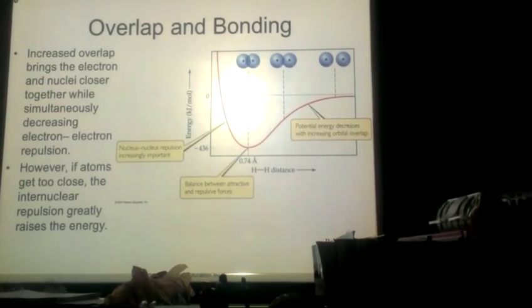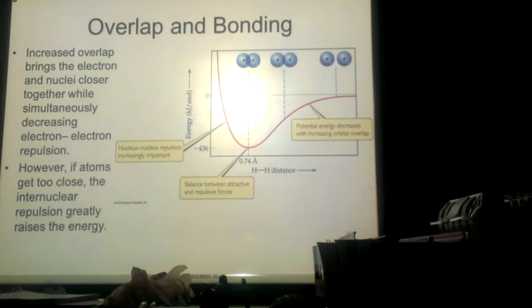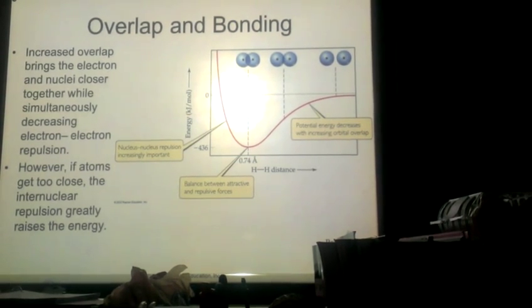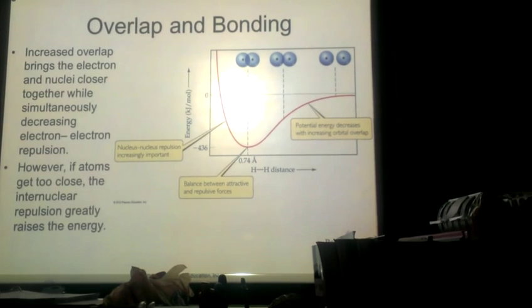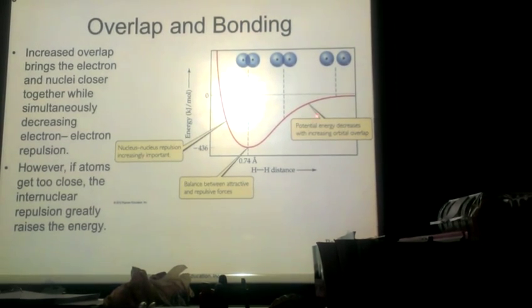Okay, so let's talk about the graph. The graph shows that as the atoms are infinitely apart, as I give tons and tons of space between these two atoms, they're not really going to have that attraction. They're not going to feel each other. I'm not going to have that overlap or the desire for that overlap to happen. So because of that, energy is really at a standstill. It's just a zero. Because ultimately, they're not connected, they're not attracted, so it's giving me no energy at all.